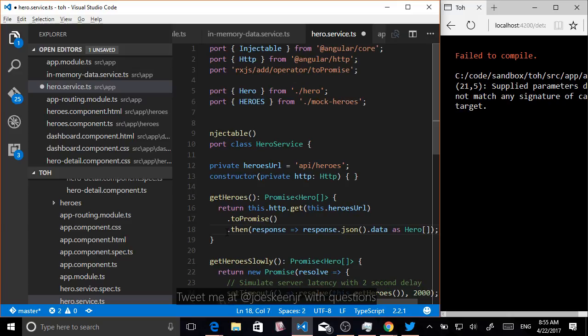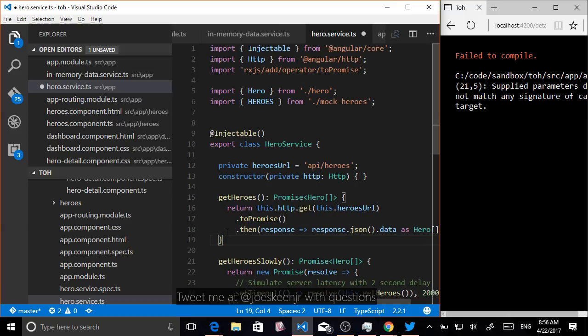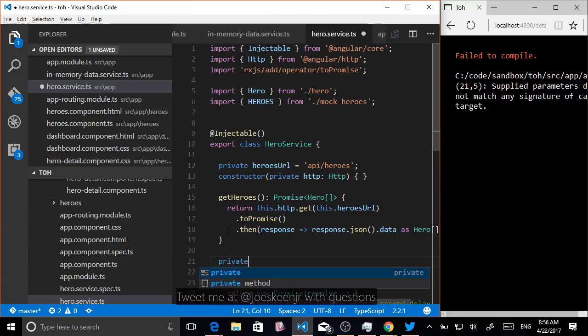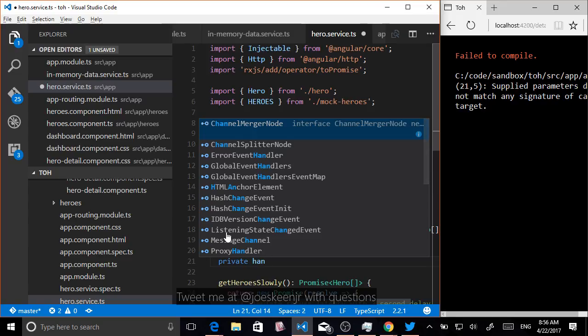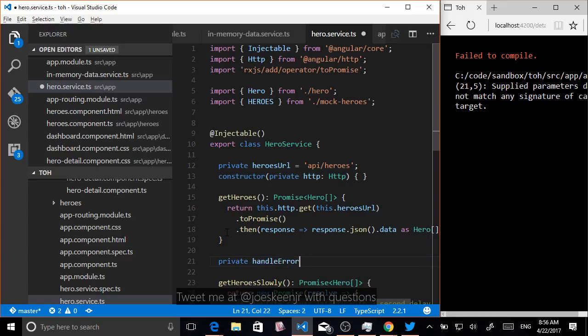But there's one other thing we want to take care of is now that we're dealing with HTTP, even though it's in memory, what happens if there's an error? What are we going to do about it? And that's why we're going to add a private handleError function. Now, what are we going to pass into that? Well, the error. And we don't always know what shape that error is going to be.